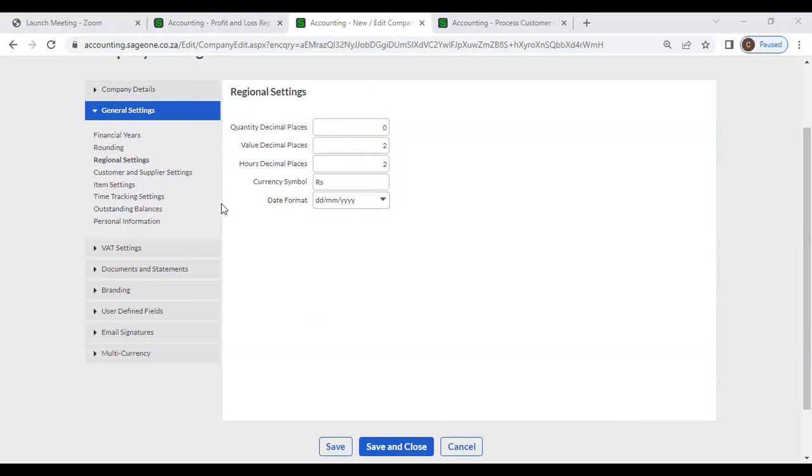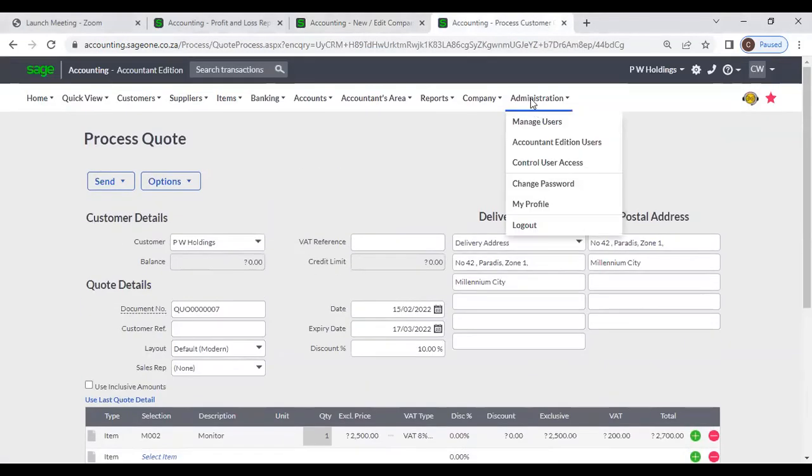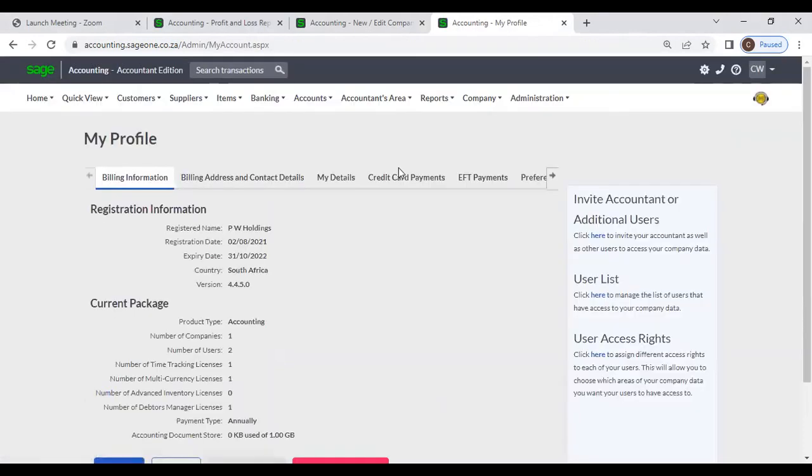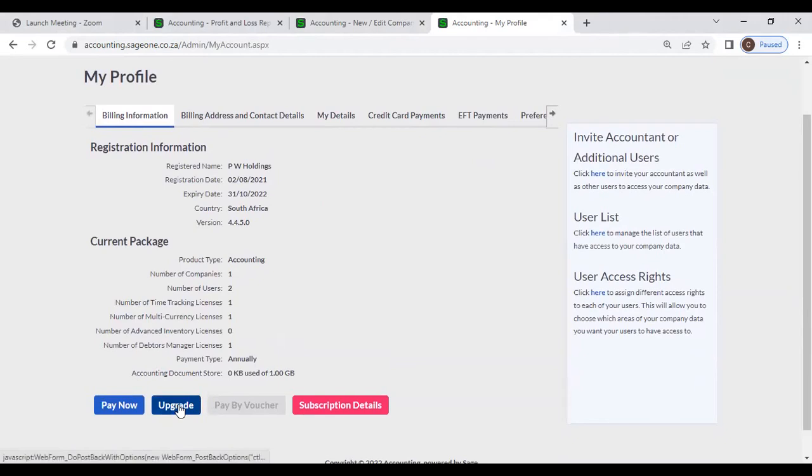Okay, before we go to customer and supplier settings, we'll discuss how to activate our add-on modules. You can go to this administration and click my profile. And you can click this upgrade.